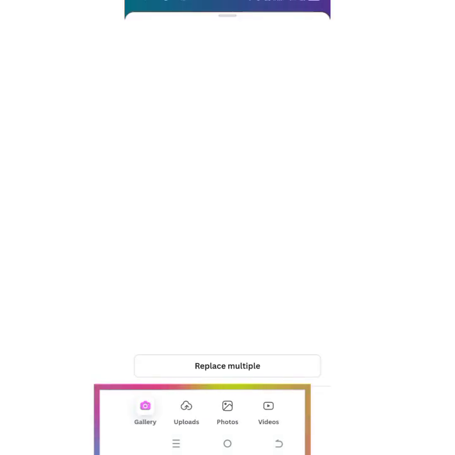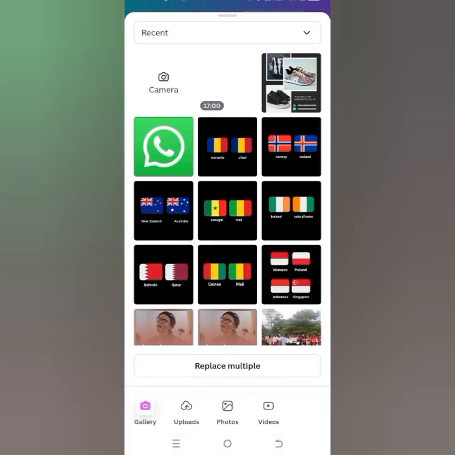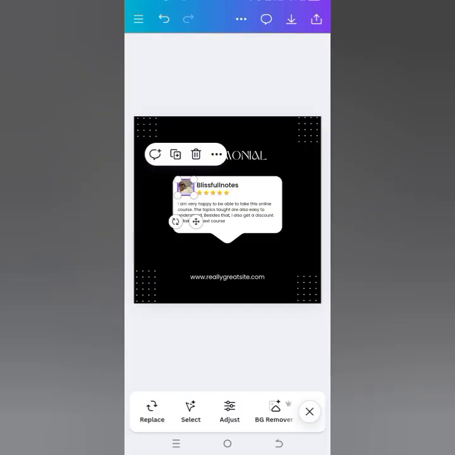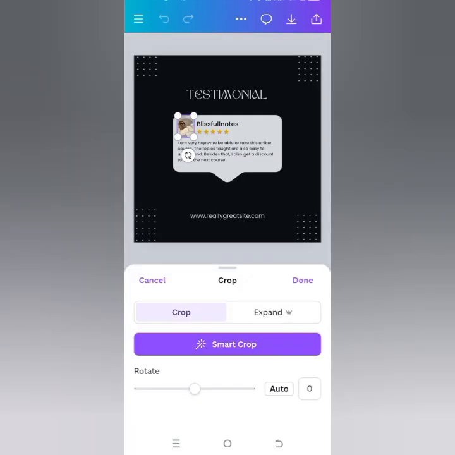if you touch it, click on replace. You can use one from your gallery, from your uploads on Canva, or choose a picture from Canva. So I'm just going to choose one picture from my gallery. Try to do one or two things on the picture by editing, cropping it and all. And because it's a selfie, it's just for tutorial use.